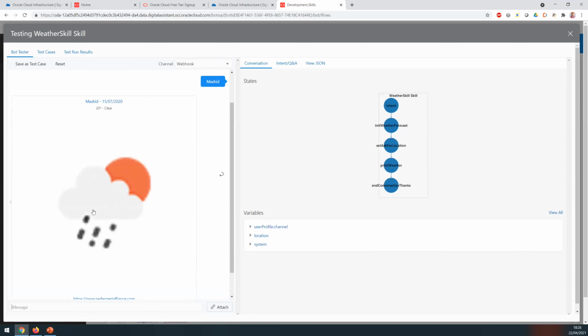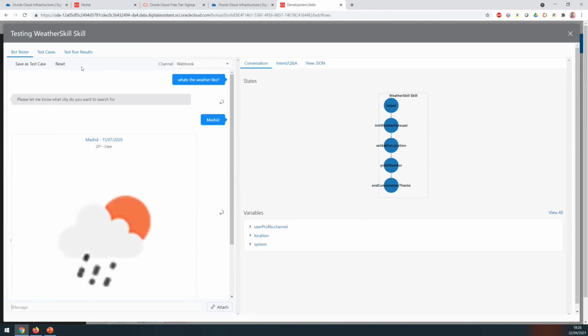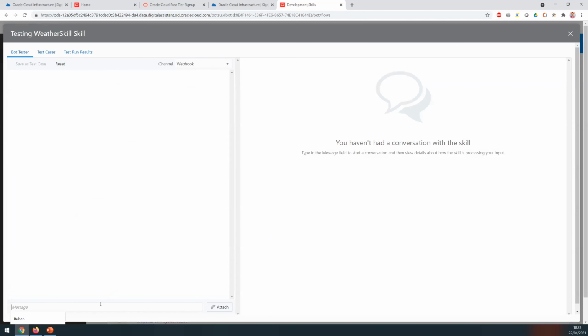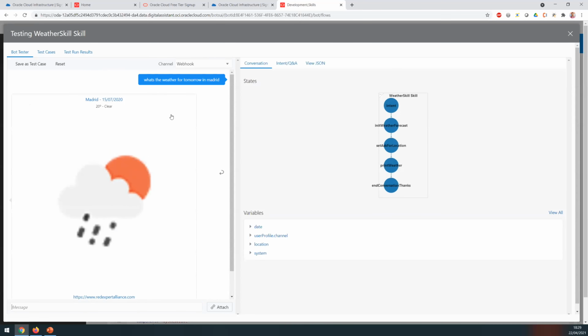On the other hand, if we say, for example, what's the weather for tomorrow in Madrid, we don't get any prompt from the bot, because we have the location, that is Madrid, and we have the date, that is tomorrow.